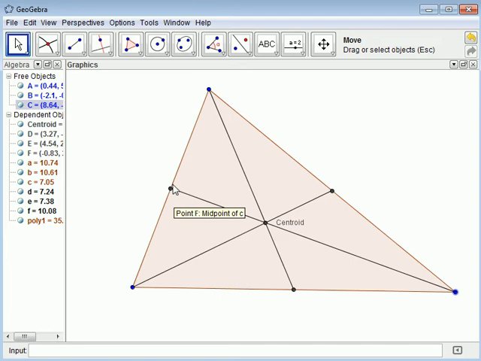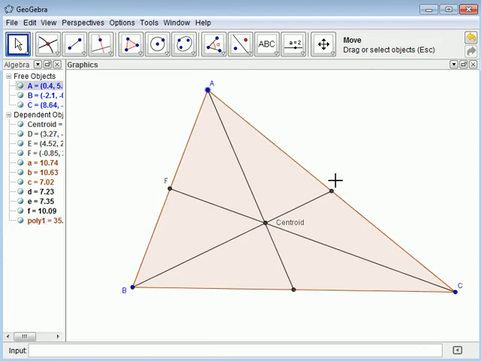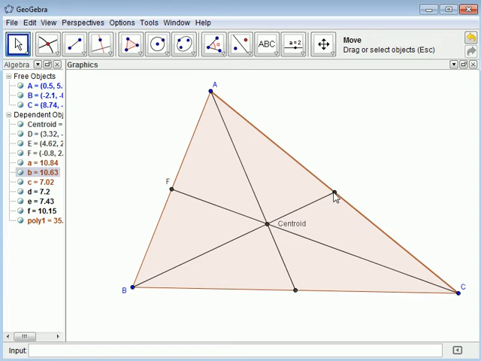Let me name these points, make it a little easier. I started naming them, but I thought maybe you'd like to see how I name these. So I just right click on here and I hit show label and it names that point. So I don't give it a name, it already names it. And watch, if I want that outside, I just take it and drag it right here, which is pretty cool. So I've named these points right here. From the centroid, we'll just call this centroid. We won't actually give it a letter. We'll just call it centroid.